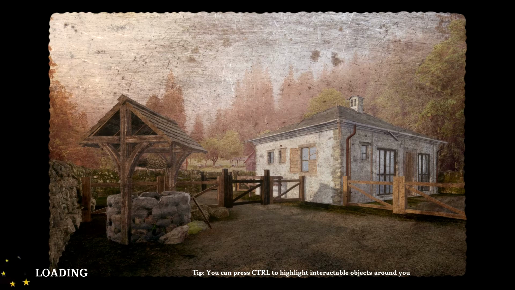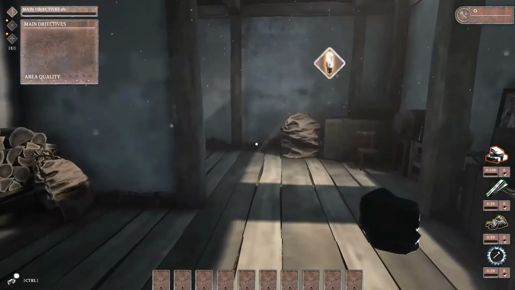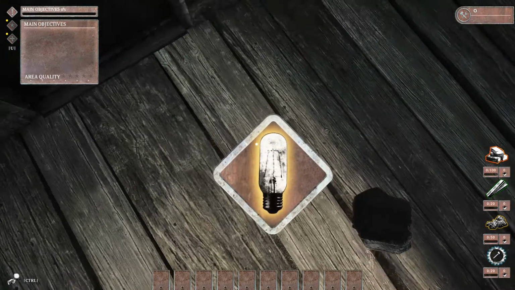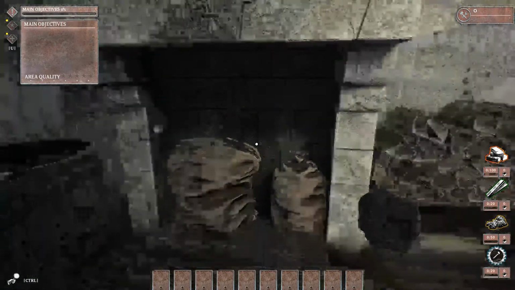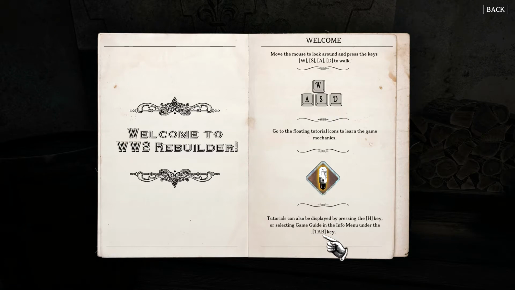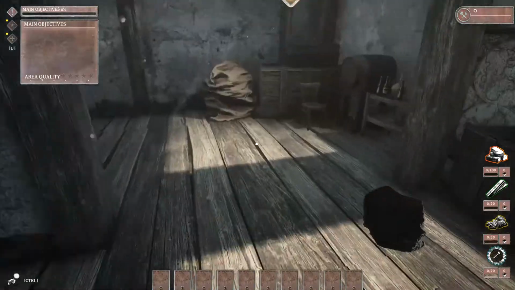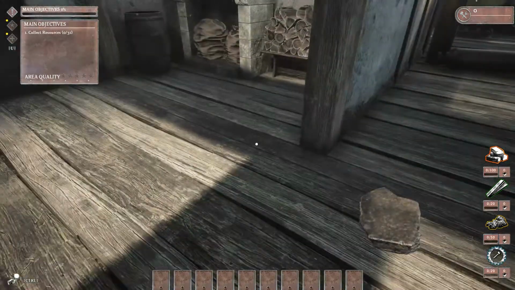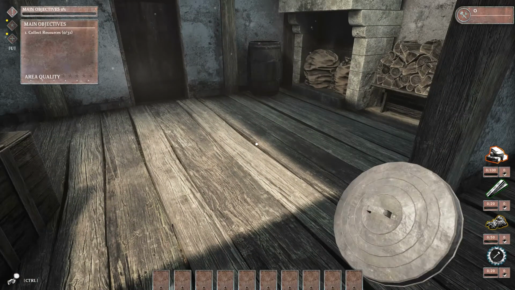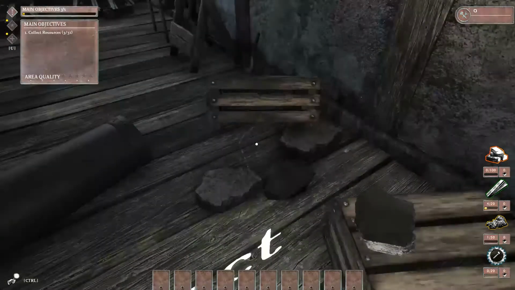You can press control to highlight interactive objects around you. Wow. This is like a house flipper mixture. Wow. I like that it's rendering. Collect metals. We got 45 frames. Main objective. Task journal. I don't need to know. Collect resources. That's the resources we have to collect. Okay. Nice game.